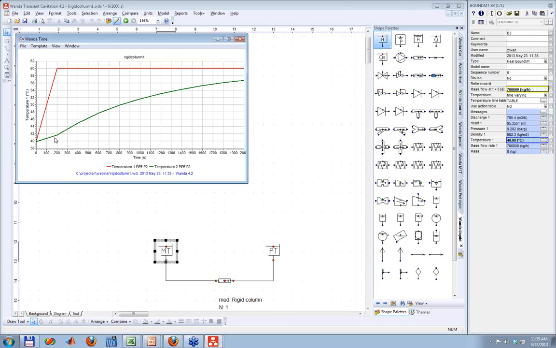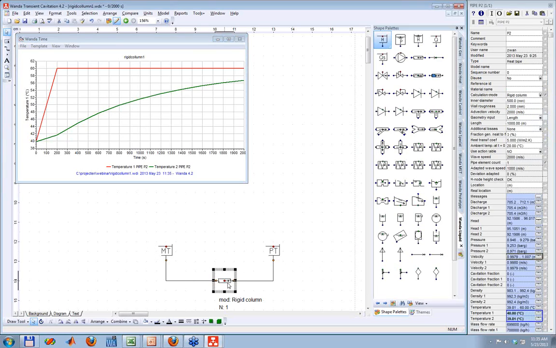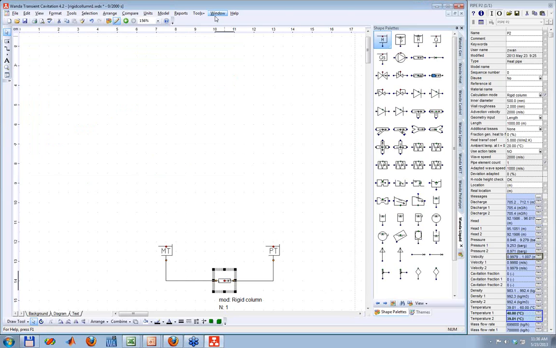So now what you can see happening, the green line is the temperature at the outflow, and that already starts to increase after about 200 seconds. Well, at that moment the temperature cannot be there yet, so this is not very realistic. That's why you need this grid, or you need to divide your pipe into smaller pipes. So by implementing this temperature grid, you can simplify your models.